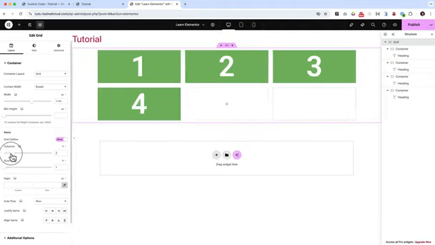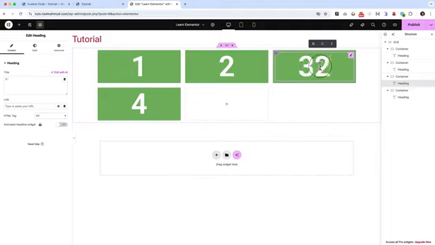So let's say, for example, you want to create a bento grid layout, how can you do that? Inside Elementor, in Gutenberg, we can easily drag and drop the grid layouts, but in Elementor, they work a little bit differently. Let's say I want to make this 1 and 2 together, and the 2 should start from here. Let's make it 2. And these 2 items I would like to make 1.